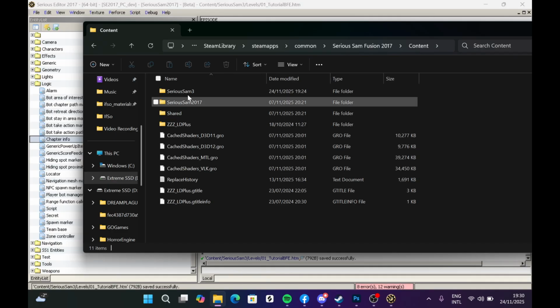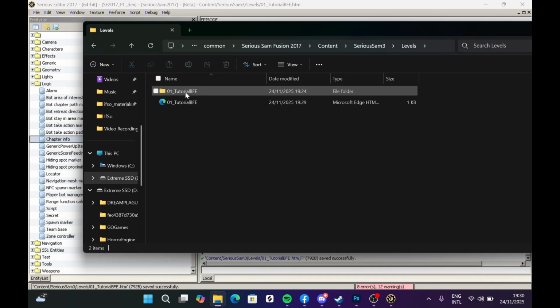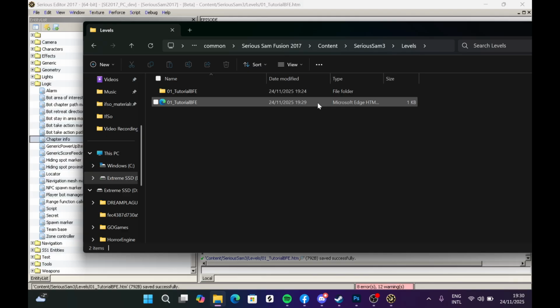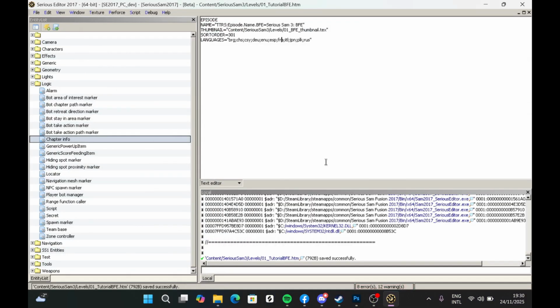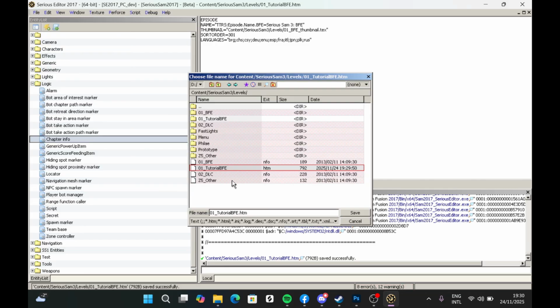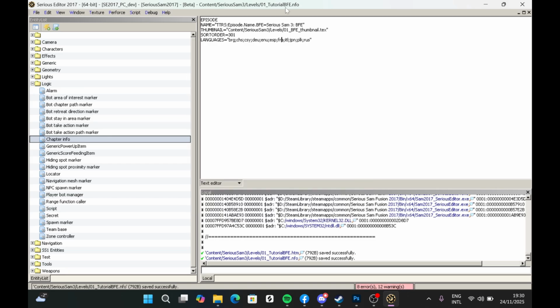Fusion content, SeriousSam3 levels. Oh, right. We saved as HTML. Save as, tutorial, put the .nfo. Make sure you don't have any spaces. Seems about right. Save it again.